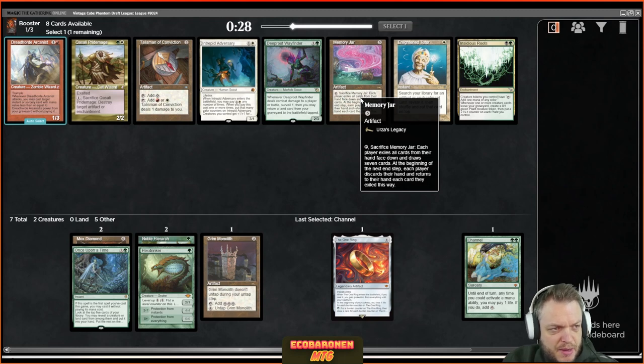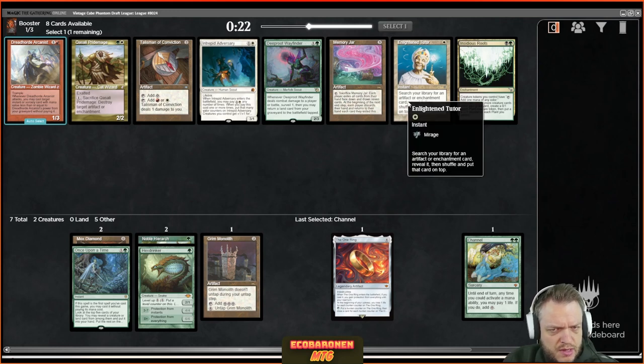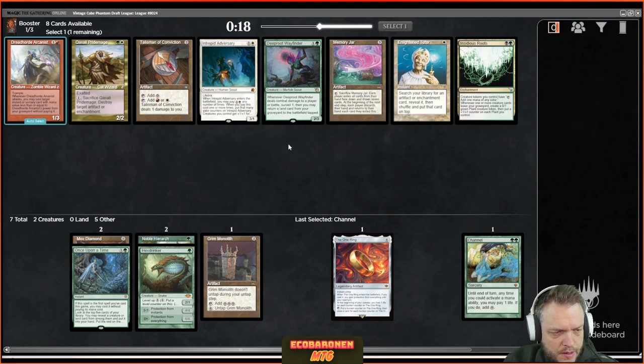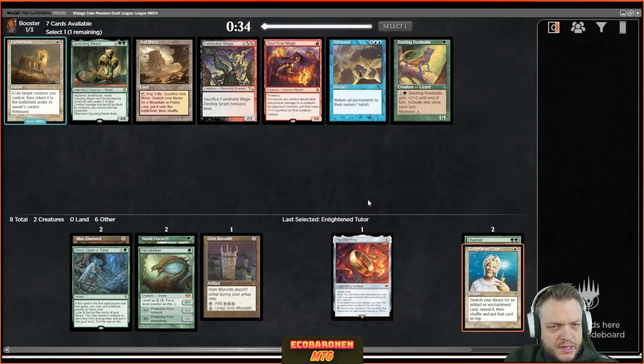Memory Jar. Channel, Memory Jar is not insane, but it can be fine. There's also Enlightened Tutor, which right now can go get me the One Ring. It's definitely worth tutoring for the One Ring. Also, if I manage to get something like Portal to Phyrexia later, it combos with Channel. Okay, I'll try Enlightened Tutor, but definitely not sure.